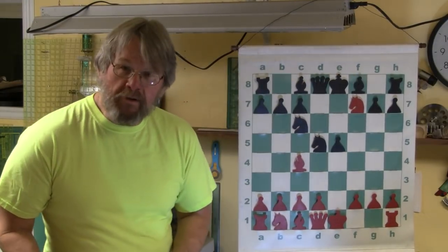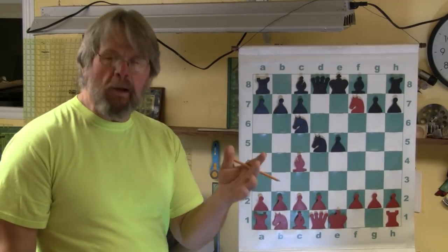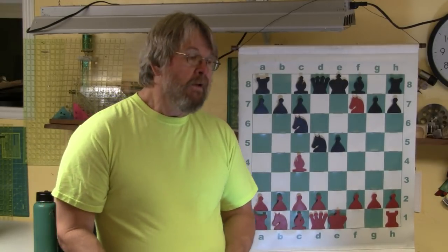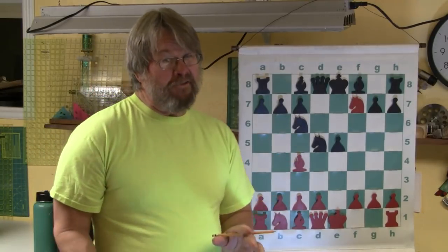Welcome to the Fegatello attack. For those of you who don't know it, yet you have heard of it, we colorfully translate this as the fried liver attack. It is a dangerous attack. You really have to be careful.